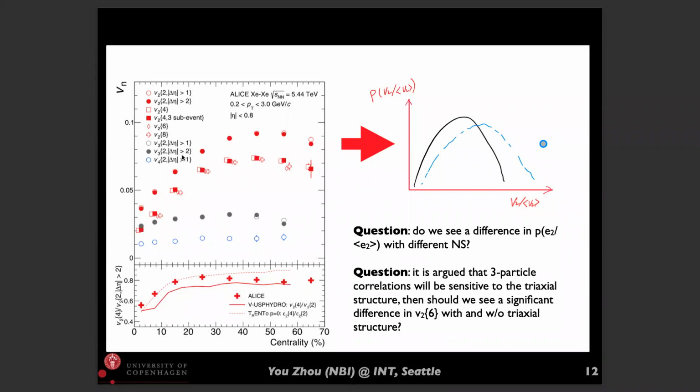And then we would expect, or we hope to have the calculation either from initial state or from final state hydrodynamic model calculations with different nuclear structure. And it should be quite simple to have an implementation of beta 2 for different 18 or 20 with some triaxial structure of them. And we can see if there's any impact in the final PV2 distribution.